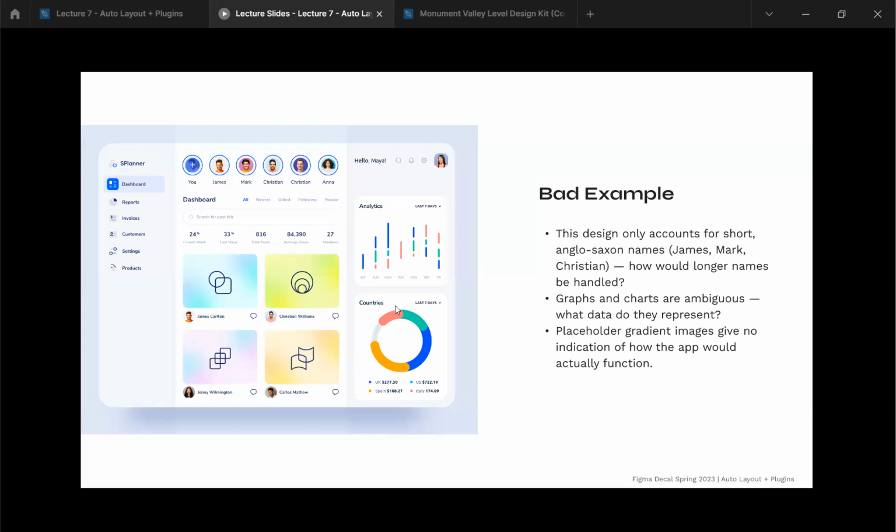These images, while very pretty and these gradients look really nice, do not tell me literally anything. I have no idea what these are for. I don't know if these are posts. I don't know if these are different categories. Having something that's more reflective of what the actual user would be putting here would be way more helpful. I literally could not tell you what these graphs mean at all. They look very nice. The colors are good. The distribution of this graph in particular just is very visually pleasing because it's nice composition, but I have no idea what it does, if this is a good example of what it would actually be used for, right?